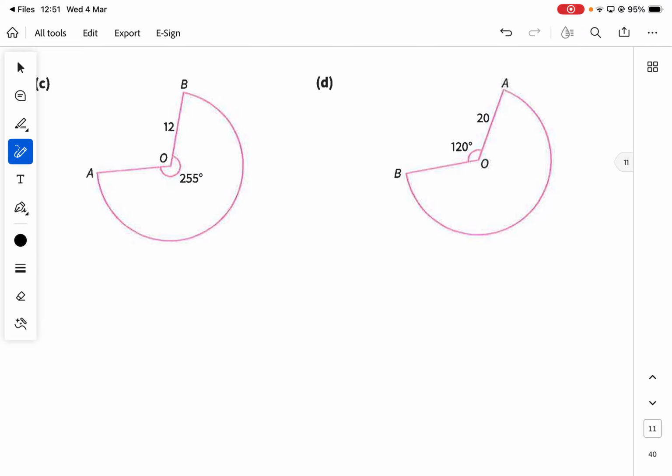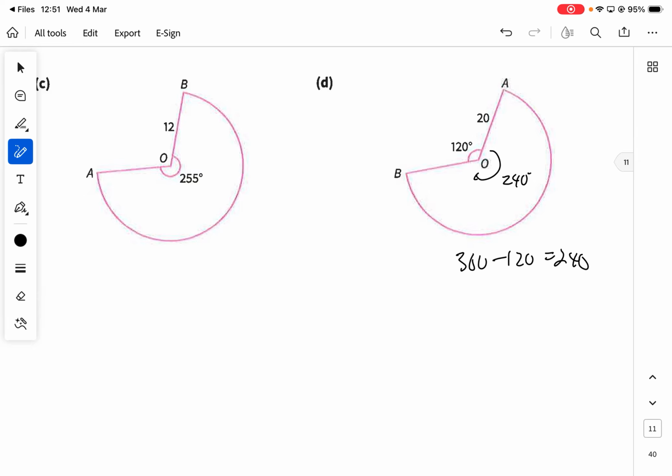Then let us take a look at question 2. In the following circles, O is the center, unit of length is cm, meaning 15 cm. State the major sector. So now, back to this major minor. Major means the bigger piece. So the bigger piece, they want us to know that this is the bigger piece in part A. So how do we name the bigger piece? Okay, for part 1. We want to say the major sector.